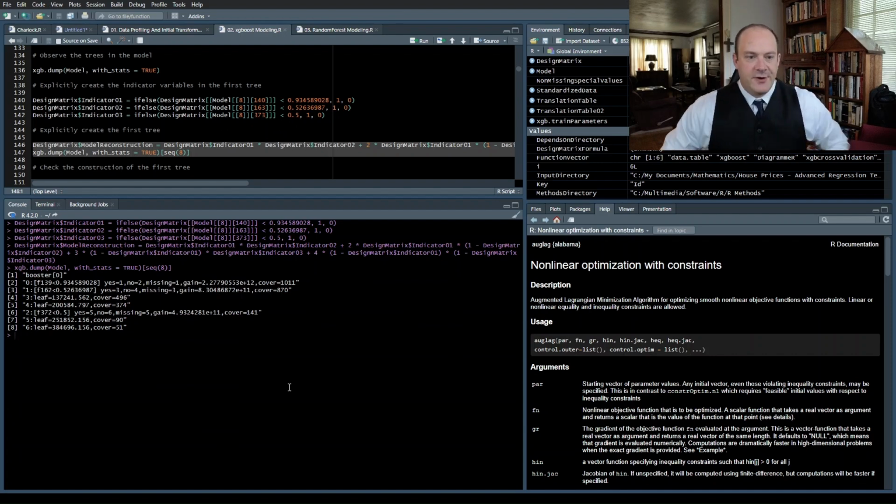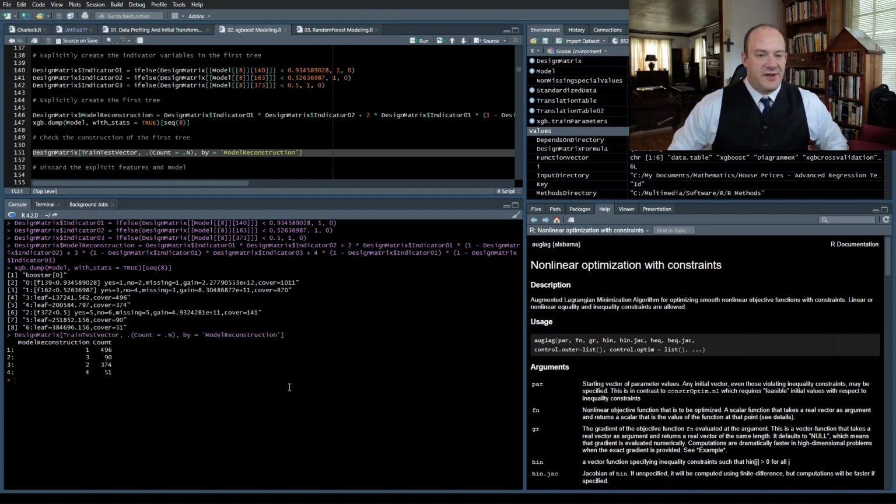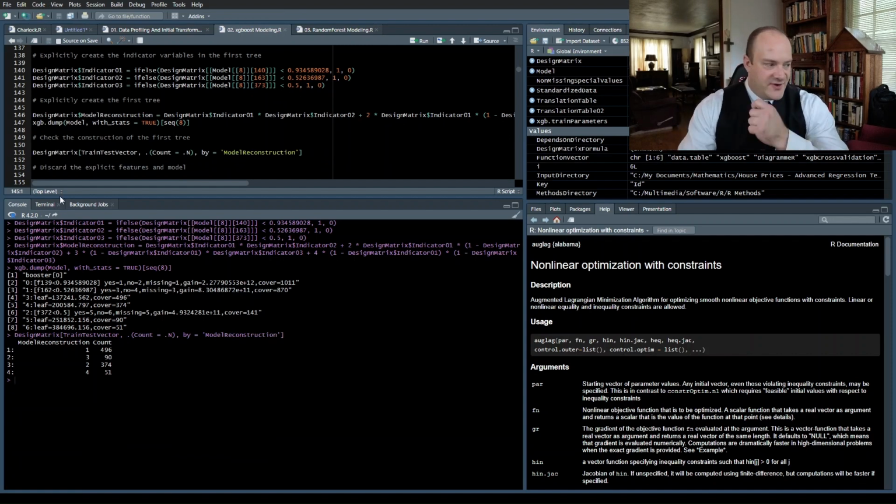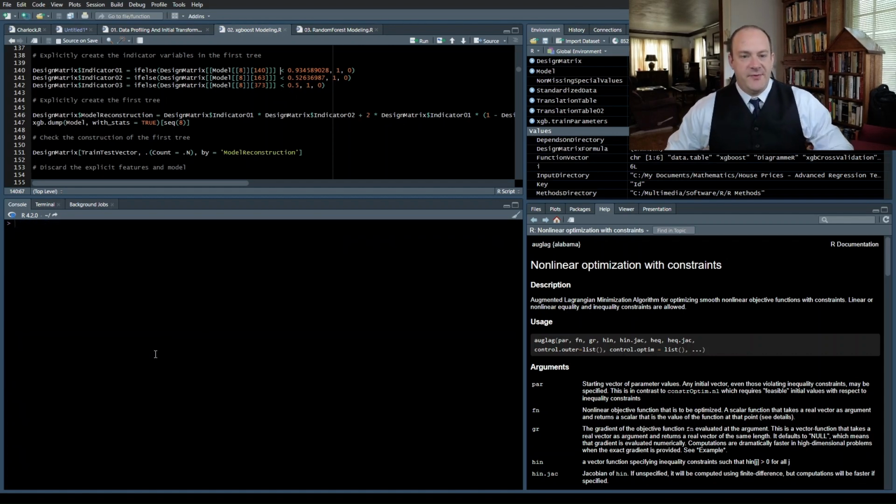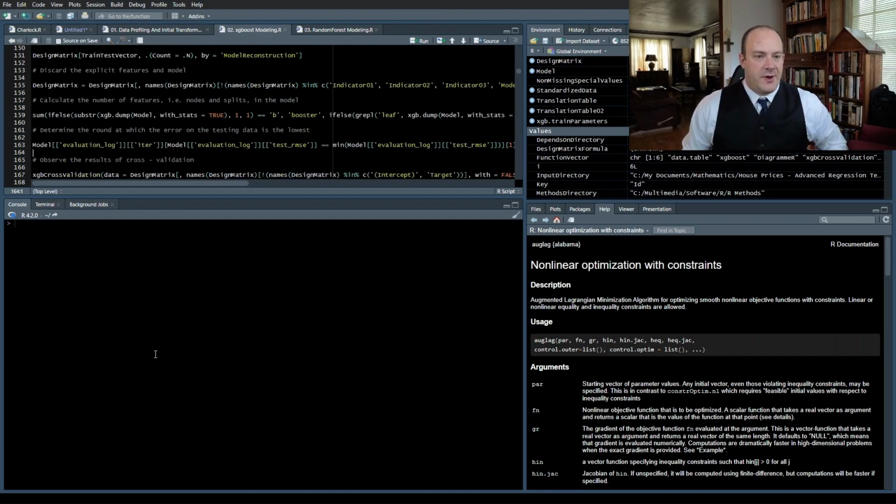And so what do you see here? Well, if we just simply look at our indicator functions here, what do we see? We see that this 0.934 whatever, that corresponds to this piece of the tree there. This 0.52 corresponds to this piece of the tree there. And finally, this 0.5 corresponds to this piece of the tree there. And that these counts here match these counts in here. So this is simply a demonstration that, yep, we get XGBoost, we can reproduce its results, we can reproduce its errors. We got a sense of what's going on.